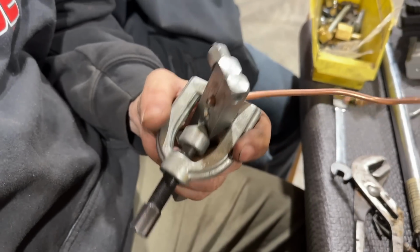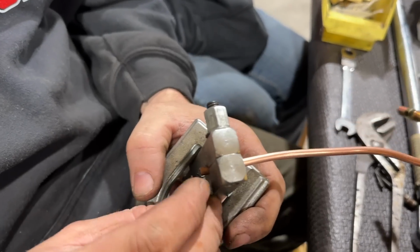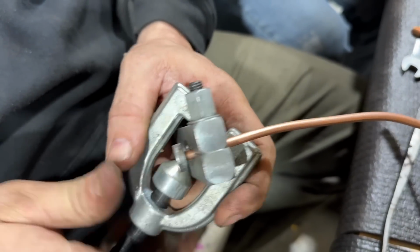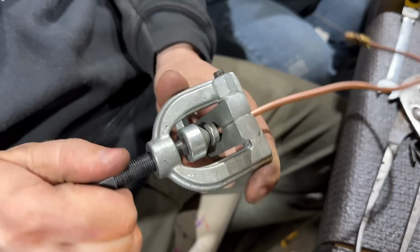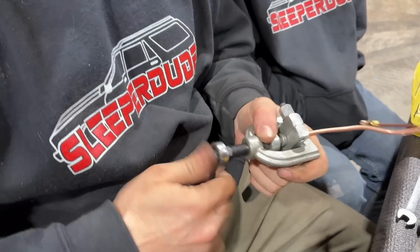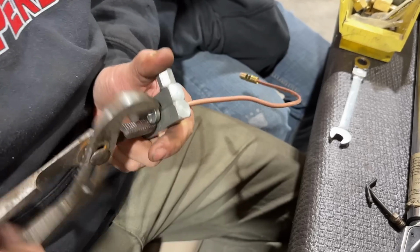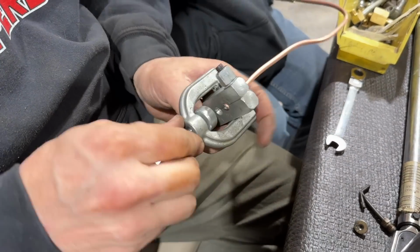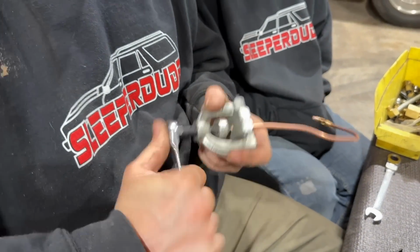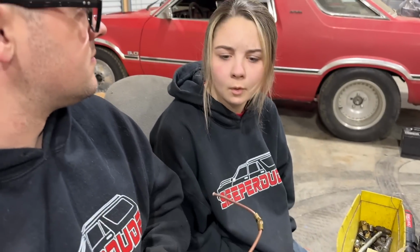I'm going to show this to you one time for you guys that don't know. So you let it stick out the same amount as your flaring tool here. Then you put this in here like that. Take this, put it on there, smash her down flat, back it back off, pull this die back out of here, and then do the same thing again without the die in there with just the cone. And always make sure of what, Ralphie? Put your tube nut on the end. Yeah, if you don't put your tube nut on there and you flare it, you gotta cut it all back off and start over. Give us a nice flare.